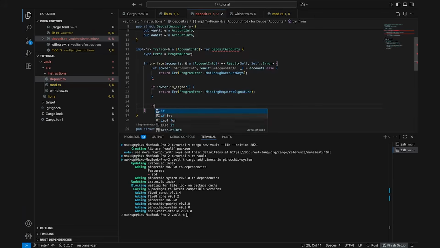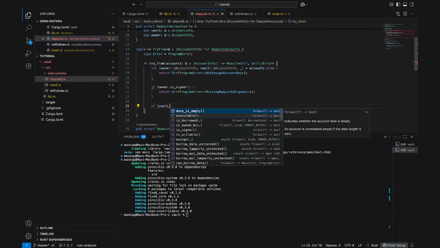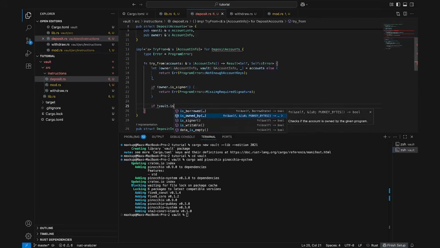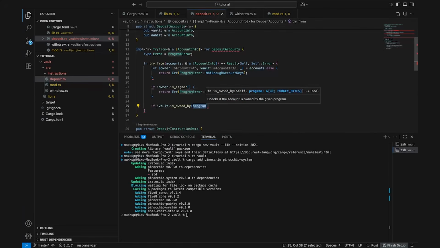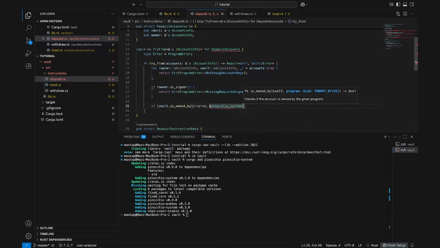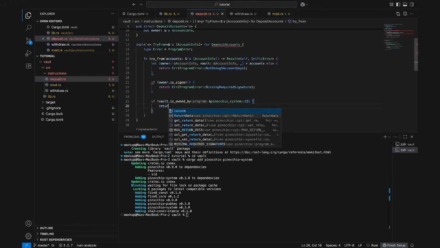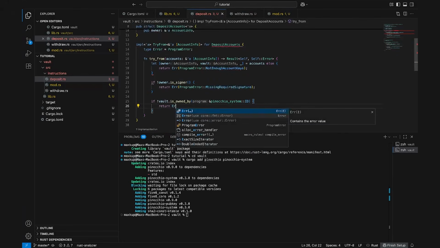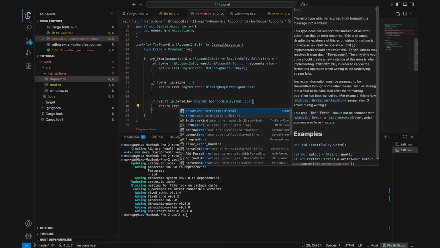Then we have to check whether the vault is a system program account. So we'll check whether it's owned by our Pinocchio system ID. If not, we'll return an invalid account owner error.